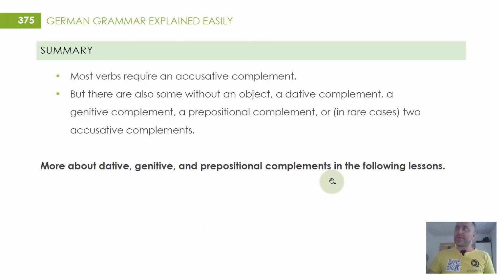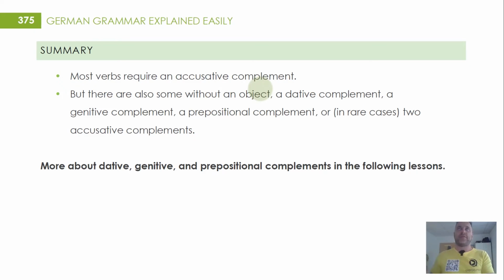Maybe as a short summary, most verbs require somehow an accusative. Not all of them have it as a mandatory thing. So some of them you can actually use just with the nominative. It still makes sense. But some of them you actually have to put something there. Usually just by the pure sense of the sentence, you will figure it out. So I would not put too much pressure on yourself to actually memorize the list of verbs with accusative complement. Just, if there's no preposition and the verb doesn't require any special case, it is accusative. So just go with that. That's the important information here.